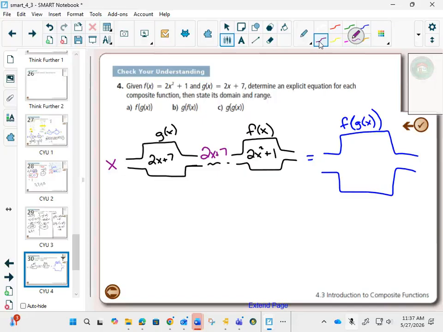Now you're not going to draw the machines, but here I can temporarily show the work without actually solving it. The 2x plus 7 gets replaced with the x, because that's how a function works. Whatever you throw in replaces the x. Throw in a 5, all the x's are 5s. If you throw in a 7, all the x's are 7. If we throw in AJ, all the x's would be AJ's. And we'd have to figure out the math.